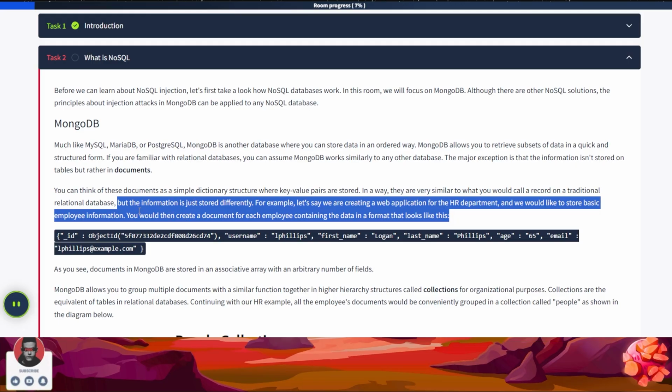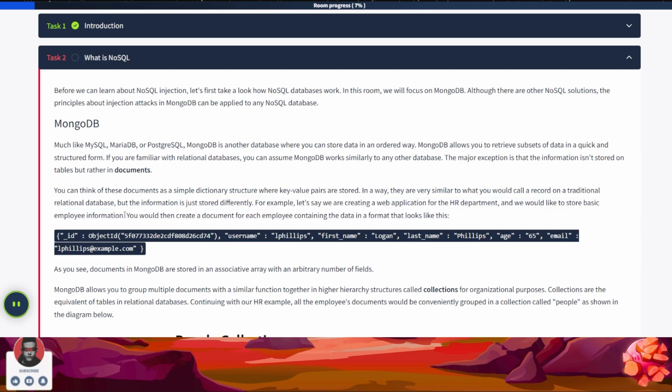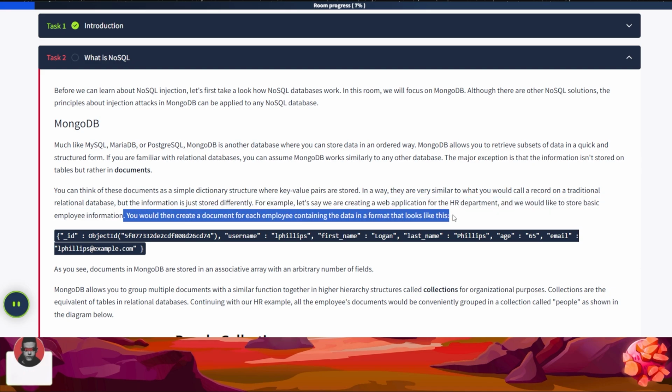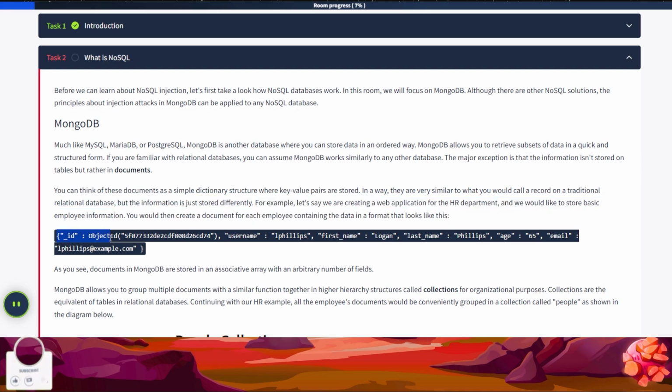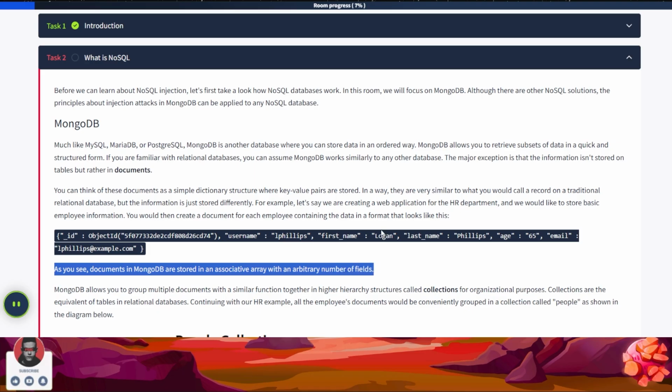You would then create a document for each employee containing the data in a format that looks like: ID, ObjectID; username, lphillips; first name, Logan; last name, Phillips; age, 65; email, lphillips@example.com. As you see, documents in MongoDB are stored as an associative array with an arbitrary number of fields.